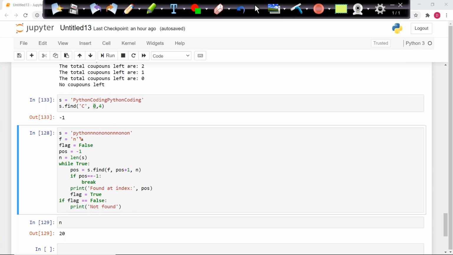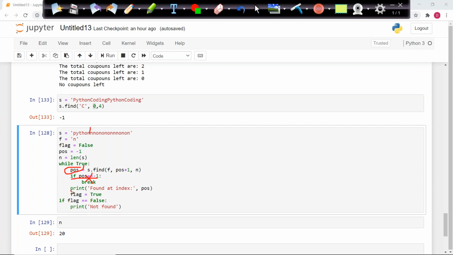So once it finds n here, 0, 1, 2, 3, 4, 5, at position number 5, n is present. So my position value will become 5. Then it will go to the next line. If position equal to -1, is my value of position -1? No. So it will not break the loop.